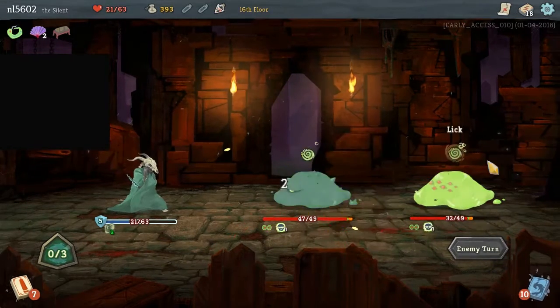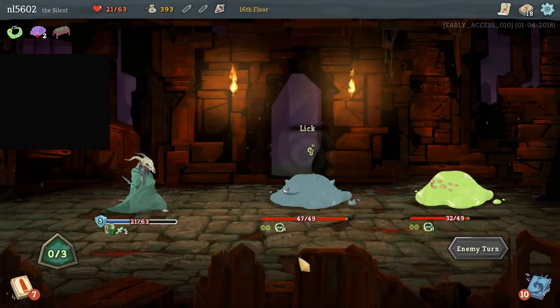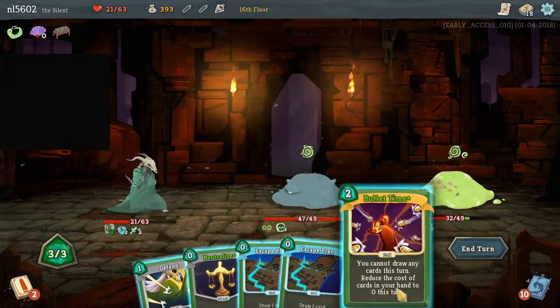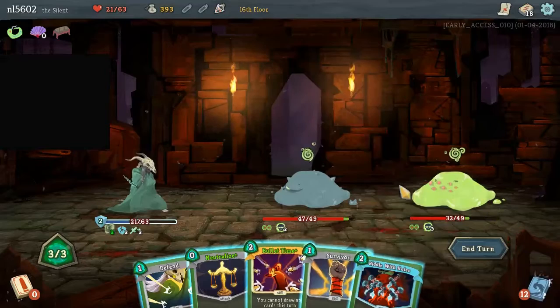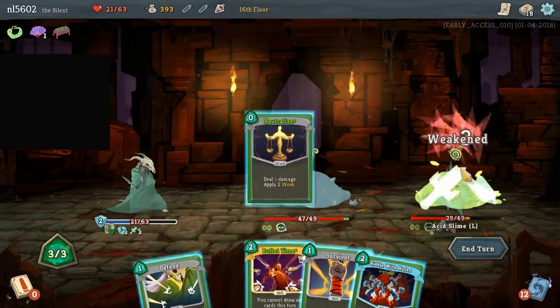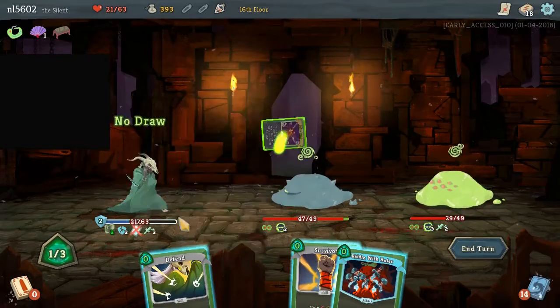This is an acid slime, this is a spike slime. I'm not sure what the difference between them is. This guy nerfs my attack, this guy nerfs my defense. Probably should have focused on that, but hey. Alright, now Bullet Time is around, so we go Escape Plan, and then we Bullet Time. It doesn't do much, but it gives us... Actually, I don't think it does pretty much anything. That's fine, I'll do it anyway.